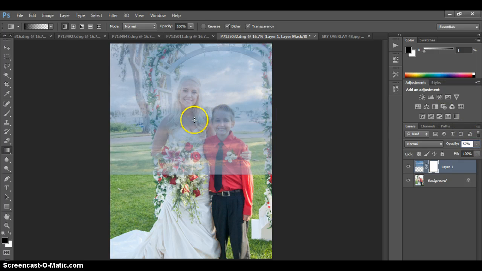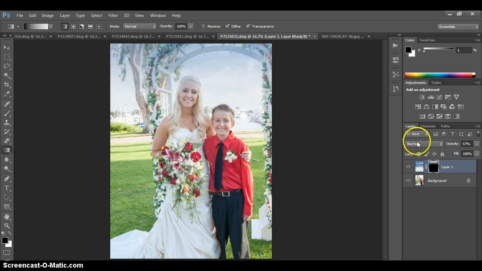I'm going to do it a little bit farther up. There we go. Okay, so there you go. And you can see the sky. If you were to do this at 100%, you'll see how the gradient blends in a little bit more. And that's even at 100%, but I don't, so we'll see.